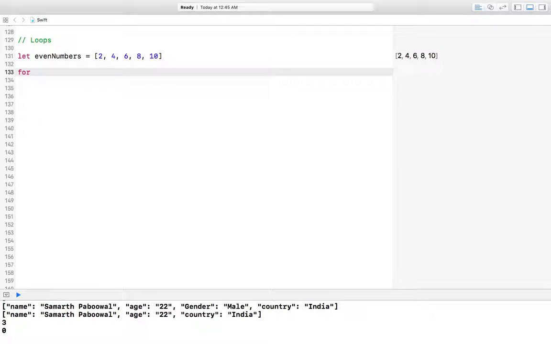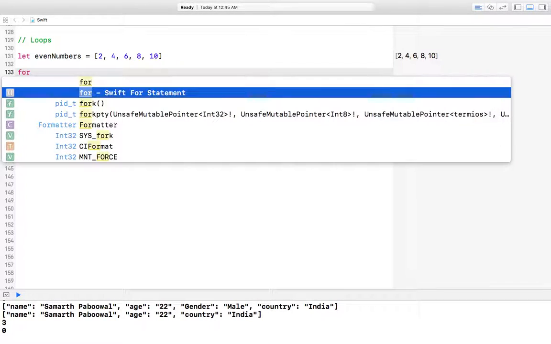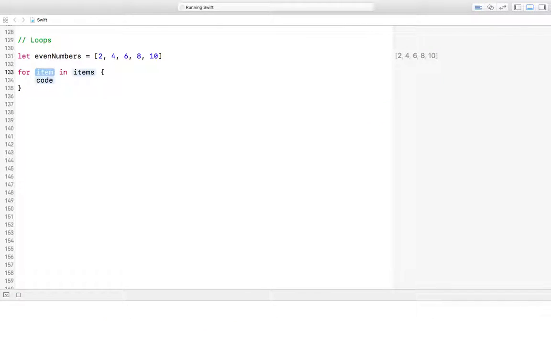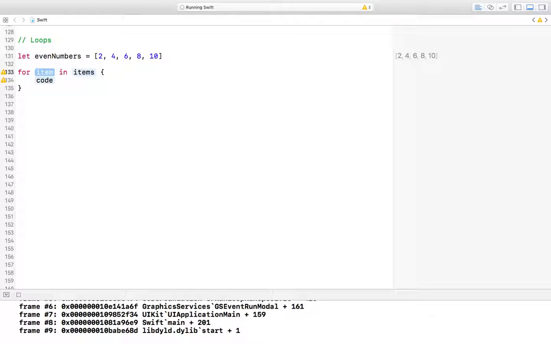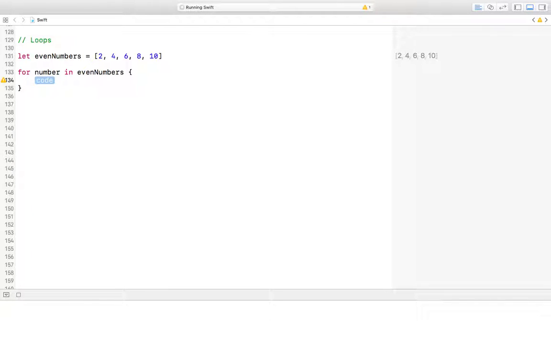So what we can do is for number in even numbers, and we can just print number.